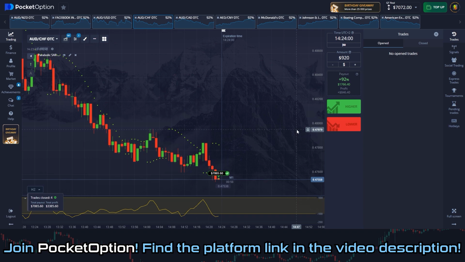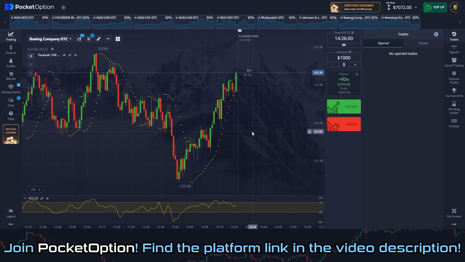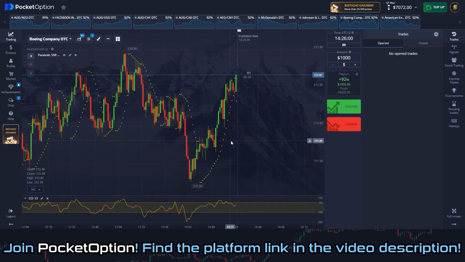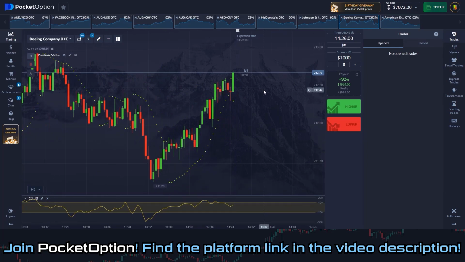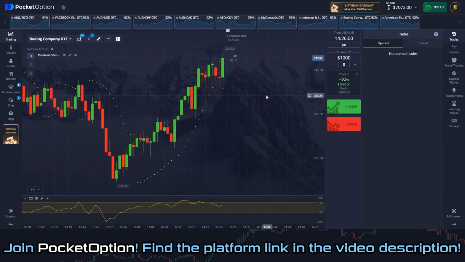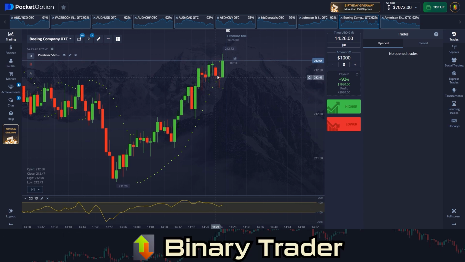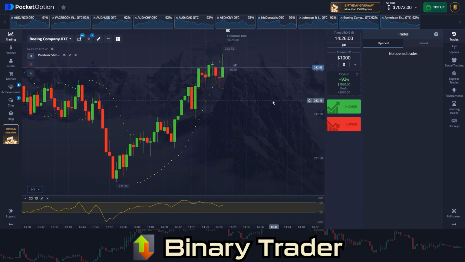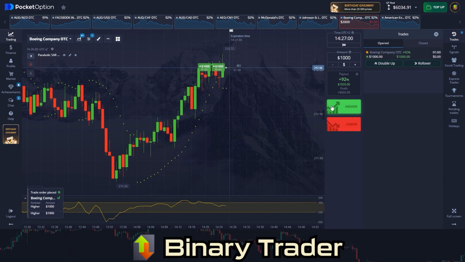Great, look for the next setup. Here we had some consolidation previously. The current uptrend seems very strong. So if our setup forms, I will place a trade in the upward direction. We need to wait for the current candle to close to see if the dot of Parabolic remains below the candle, so the flip to the downside is confirmed. CCI is high enough, so I expect this uptrend to continue. And I am placing the trade now.